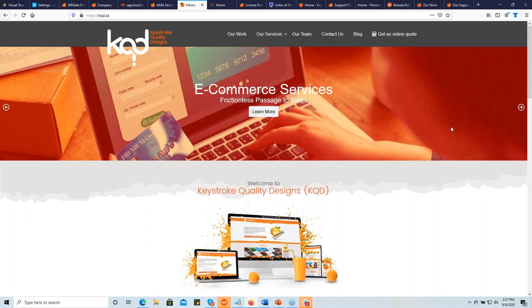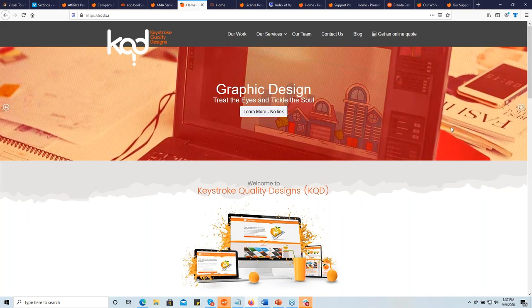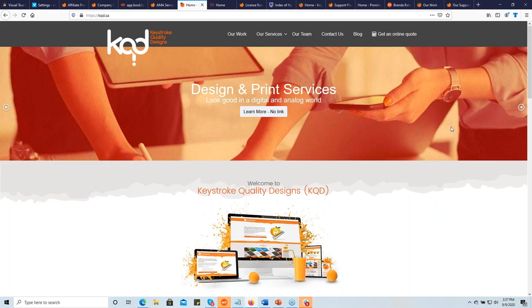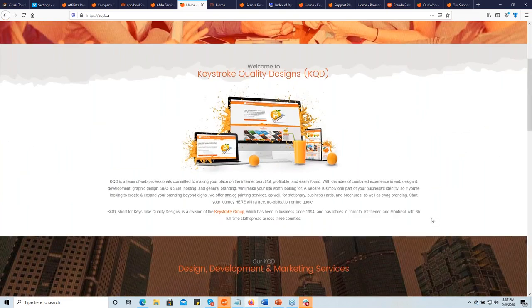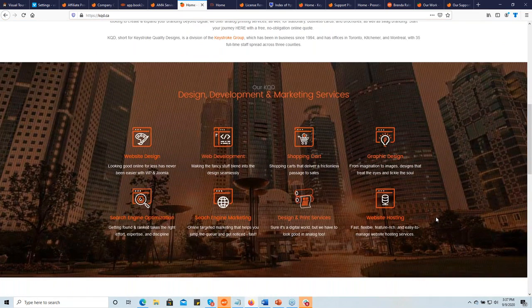So what we have done is Keystroke Quality Designs was actually the original company that I started back in 1994. So we've used that as a model to name our company KQD, for Keystroke Quality Designs, and really play on and leverage the design capability of it. And we have lots of services that we can provide that we don't believe anyone else in the community can. And if you're able to enable our services and expand the range of services you can offer your customers, you can really expand much more into a one-stop solution provider, which I know is in everyone's interest.